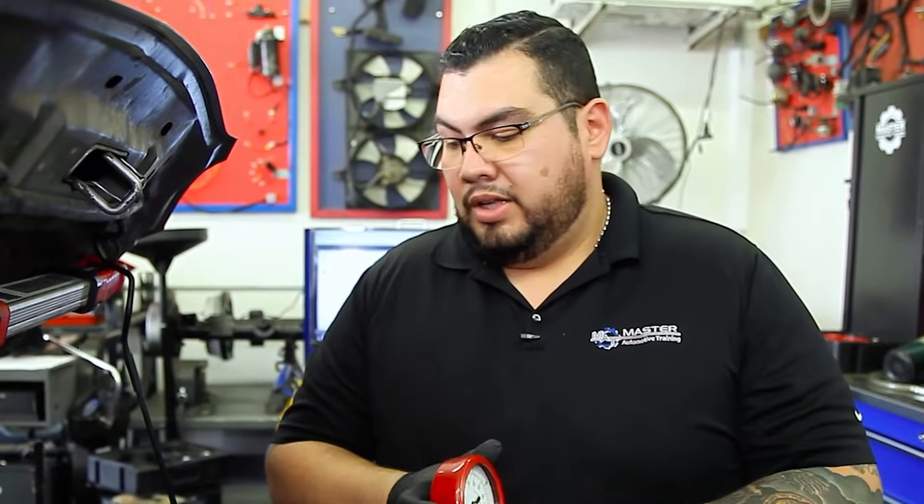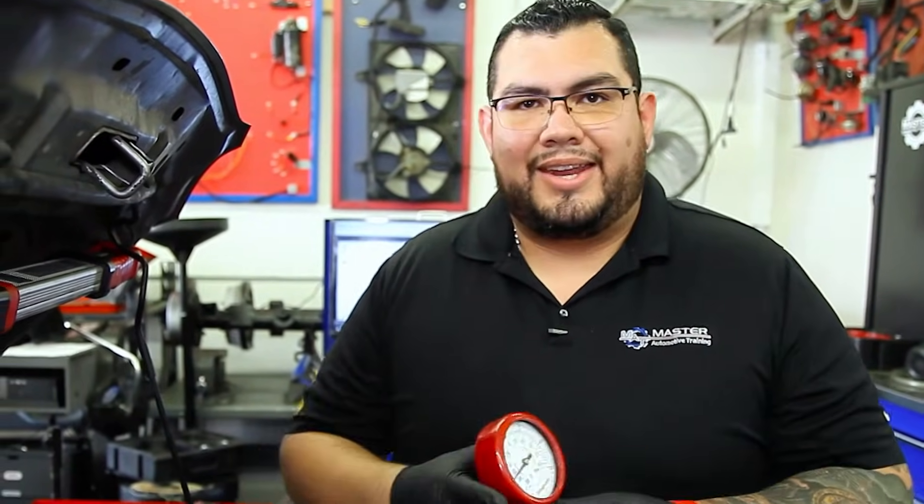The next test is for a car you think might have a restricted exhaust. A common symptom is when you get on the throttle to pass a car, it runs really sluggish and does a 'roll' type deal. But if you do that same acceleration at a very slow pace, the car will rise in RPM and respond — it's only when you hit it hard that it won't respond. That's when you run this next test.